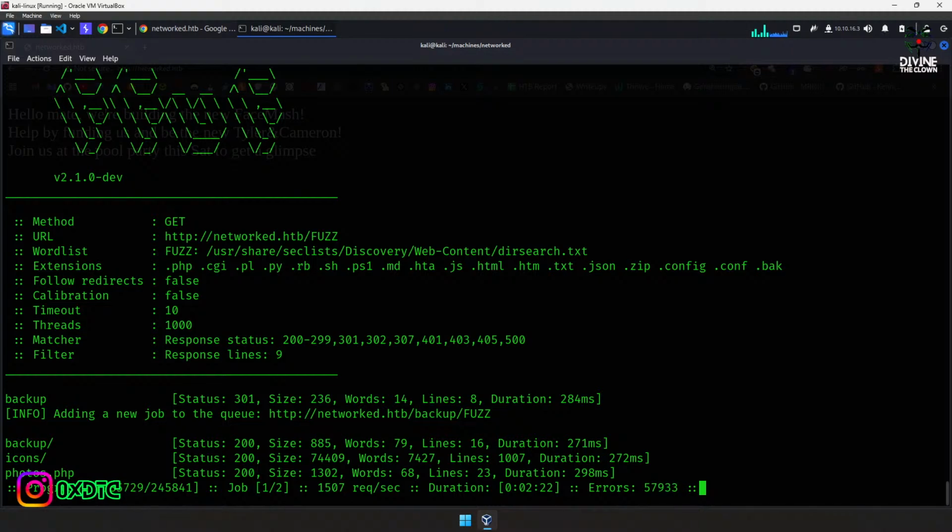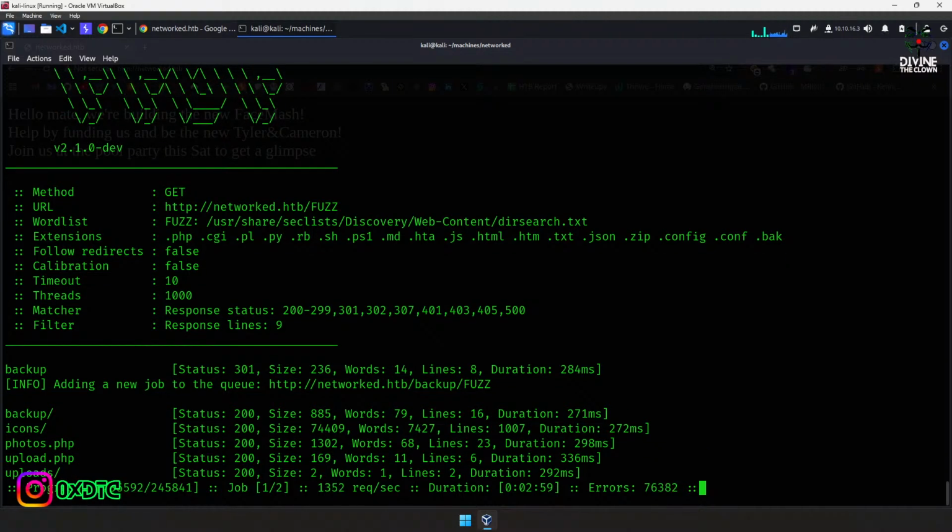Nice. Total 3 endpoints where the backup is in the queue. And the first round is about to get over. Oh, nice, we got some more good stuff.